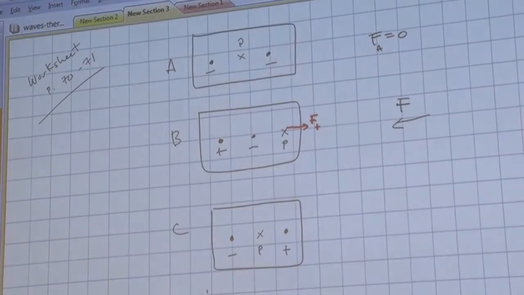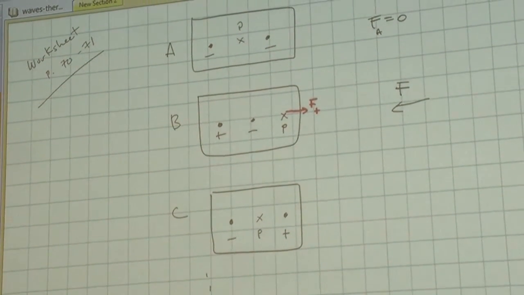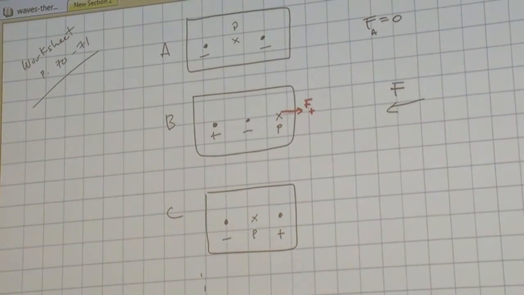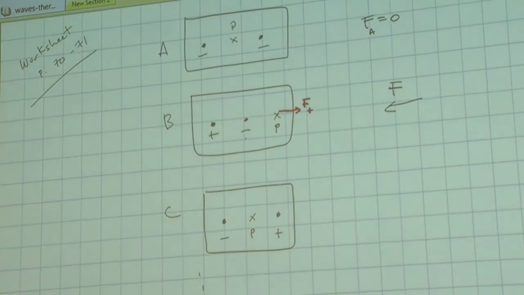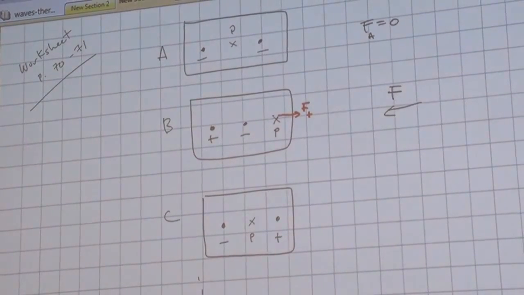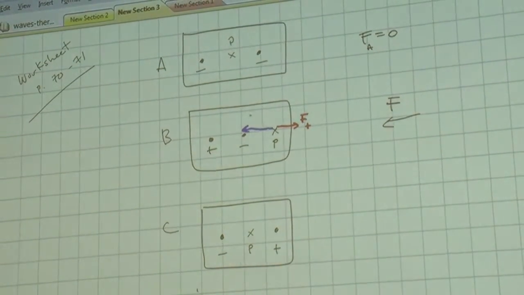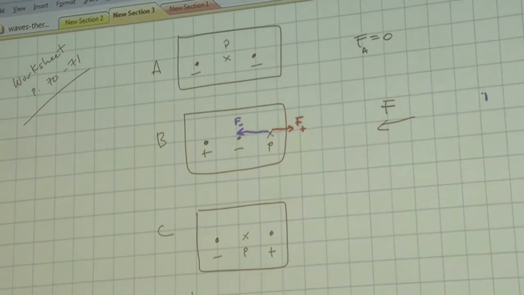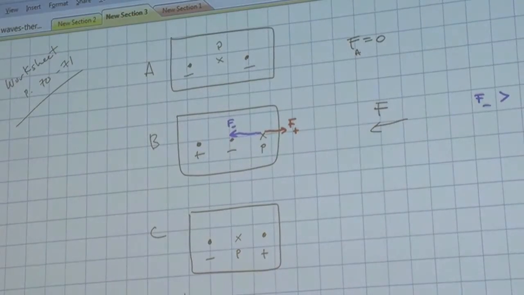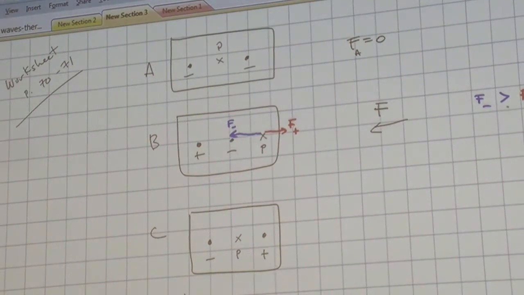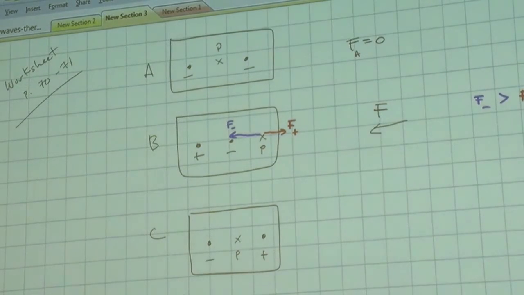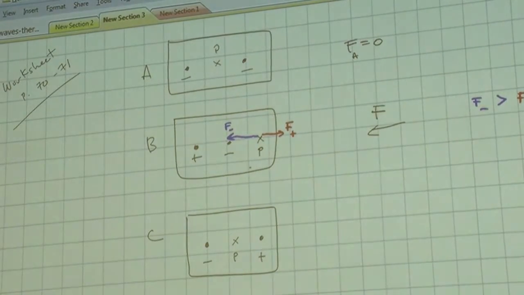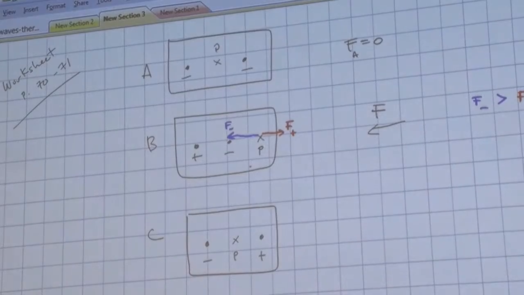And it's relatively small because the positive charge is twice as far away as the negative charge, right? So it's going to have 1/4 the force. You see that? And we've got a negative charge there, and it's going to be an attractive force. And so since the magnitude of the negative force is greater than the other one, it wins, right? You're going to do vector addition, and you're going to end up with a small force to the left. Okay?